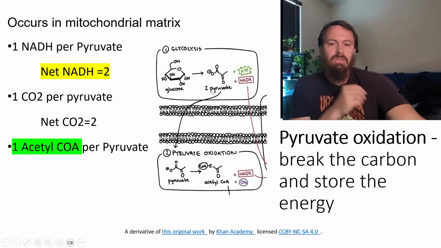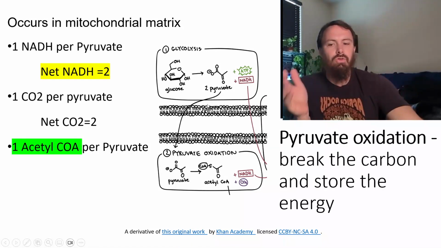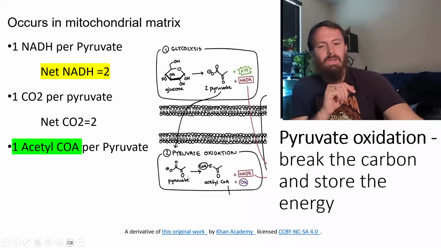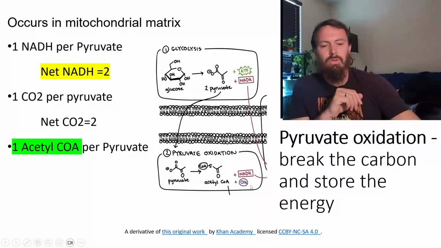So glycolysis went glucose to pyruvate, ATP plus NADH. We take those pyruvates, we move them into the mitochondria, through 2 different membranes, so now they're in the mitochondrial matrix. And we convert them to acetyl-CoA. So another molecule called acetyl-CoA. Now with that, we also produce an NADH and a CO2 molecule. So now we have multiple NADH from different steps. So one NADH per pyruvate, so 2 NADH total, plus one CO2 each, so two CO2 total.